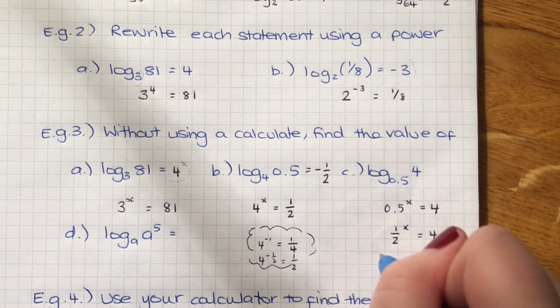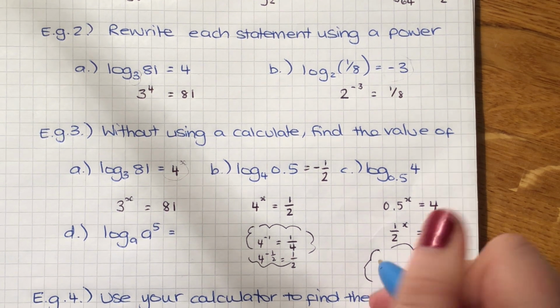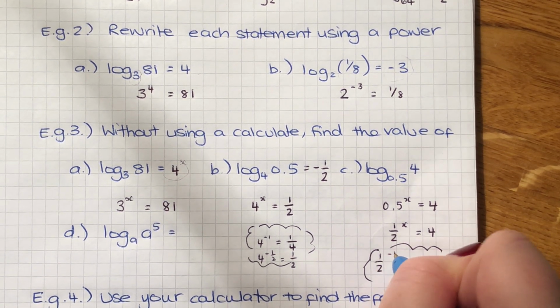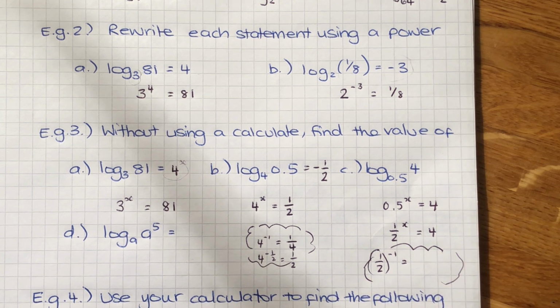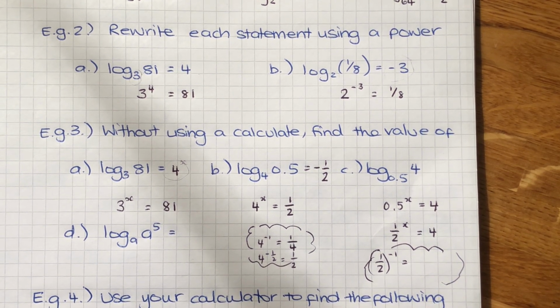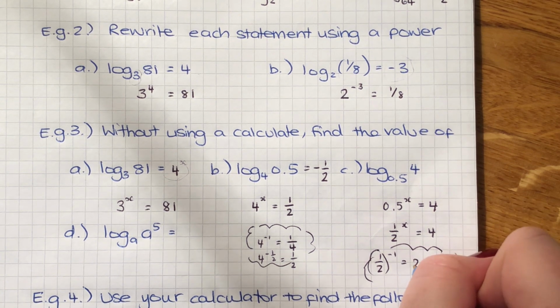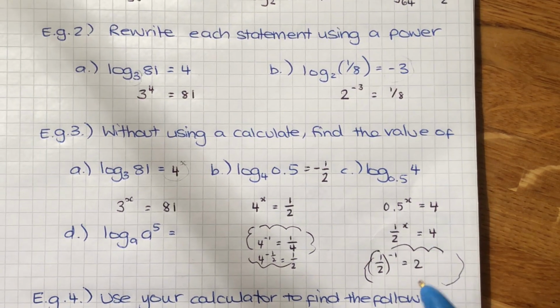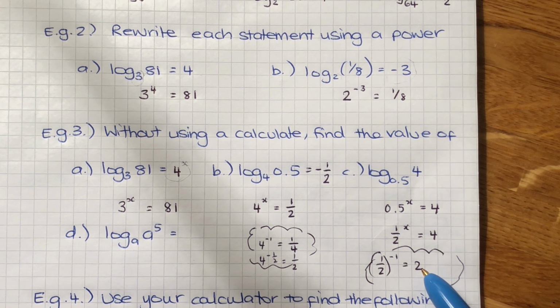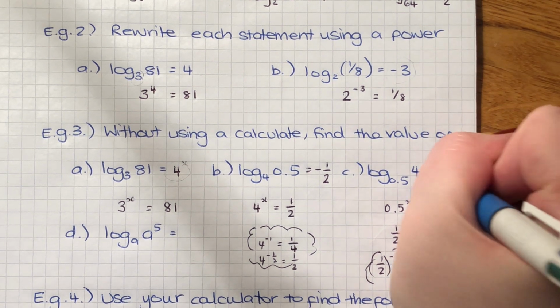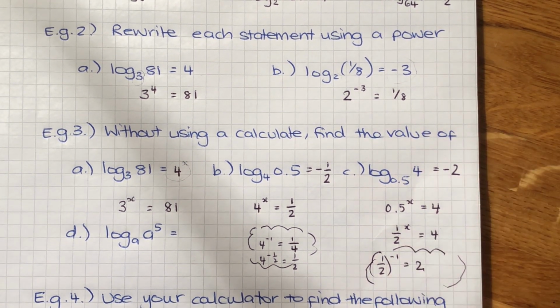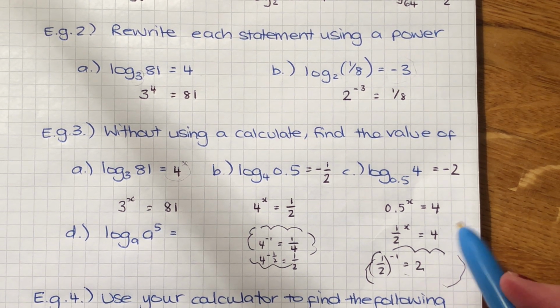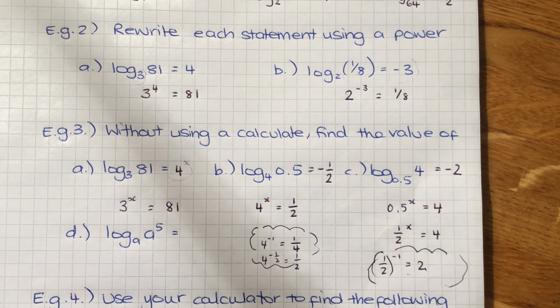Okay, so if it was a power of -1, so let's say half to the power of -1. Now the minus means that it's the reciprocal of it, so reciprocal of a half would give us 2. Now that's too small, but if we think 2 times by 2, so 2 squared, that does give us 4. So that means that the power must be -2. Okay, minus from there because doing -1 gave us 2, but because we wanted 4, if we do squared on that 2, we would then get 4.